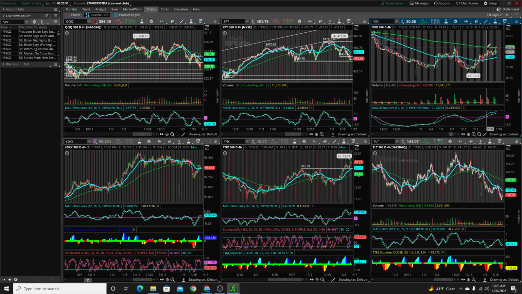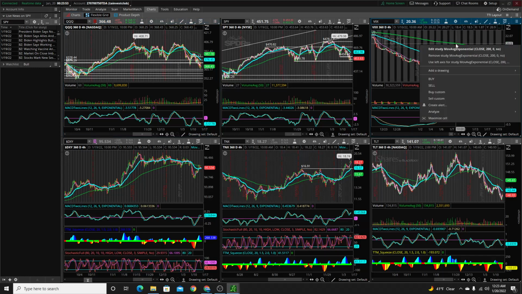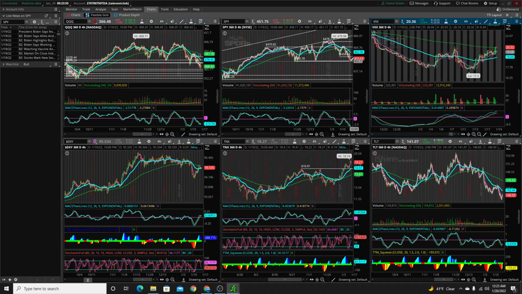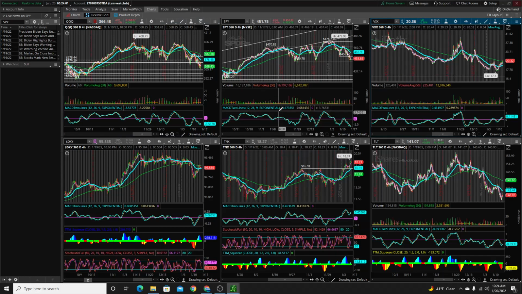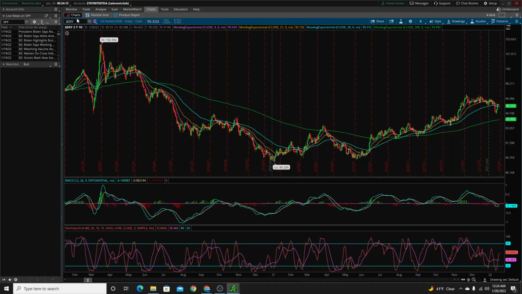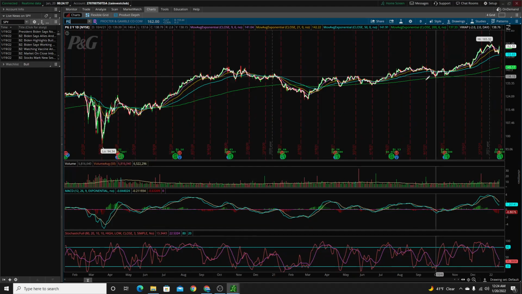Here we can see that we're approaching 20 and the SMA 200, so we might see a little short-term bounce, but ultimately the overall market sentiment may rule over these technical factors of VIX. We also have the dollar, the 10-year, and the bonds. Watching these all in tandem will help you gauge the direction of the market and where it may ultimately go.